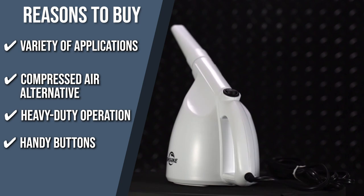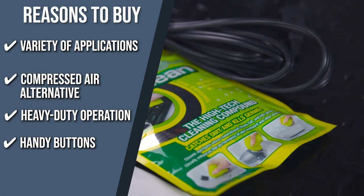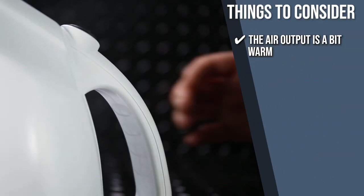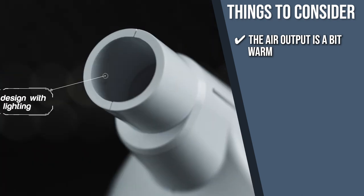Candy buttons: it has a very long 10-foot cord, is lightweight at 1.9 pounds, and turns on using a momentary switch that must be held down. Once released, it turns off instantly. The important thing to consider about this product prior to purchase is that the air output is a bit warm, but you can easily fan it out, and your device should go back to room temperature quickly.